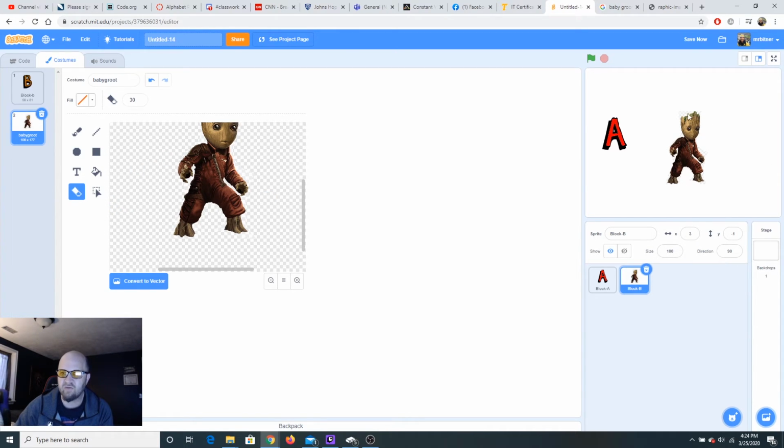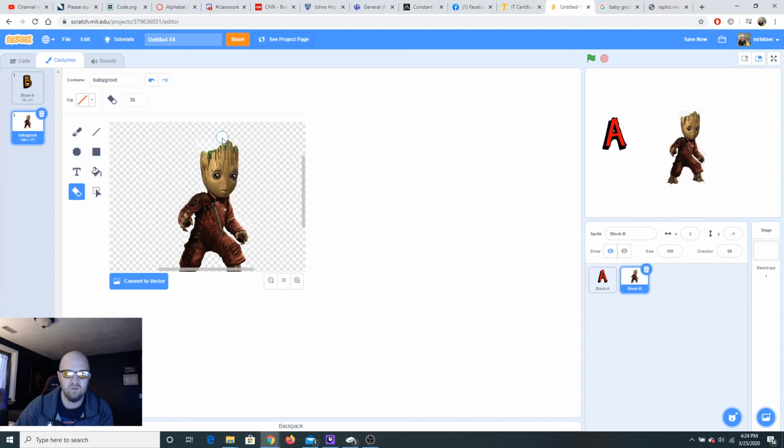Now I'm looking at it. There's a little spot by his head that I want to get. Got that little spot on his head. Get that. Little spot on his arm I probably want to clean up a little bit. And remember, if you mess anything up, you can always Control Z. Oh, there's a little bit down by his foot.